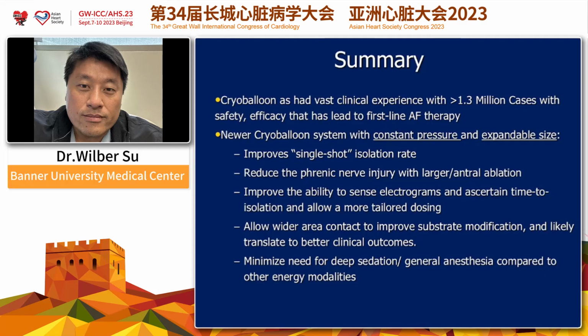So in summary, I think a lot of advances have been made with cryoballoon, especially with the new system coming out from Boston Scientific that can shift pressure from 28 to 31 and maintain low pressure to have a wide area circumferential lesion. Similar to what Medtronic has done, I think that will take over quite a bit of what we can do with cryoballoon to do a reliable four-vein isolation amongst all skill levels. I think overall the single shot rate will be higher. We can reduce phrenic injury if we are a little farther away from the right superior vein with a larger balloon. And the wider circumferential lesion hopefully will lead to a better clinical outcome as well.